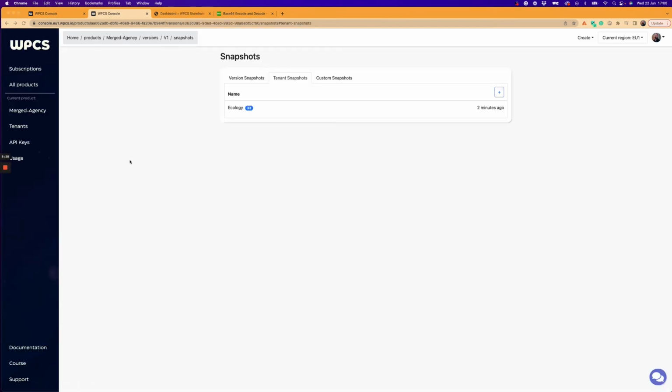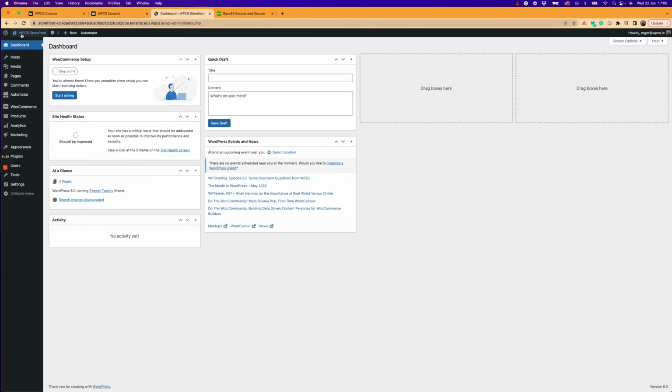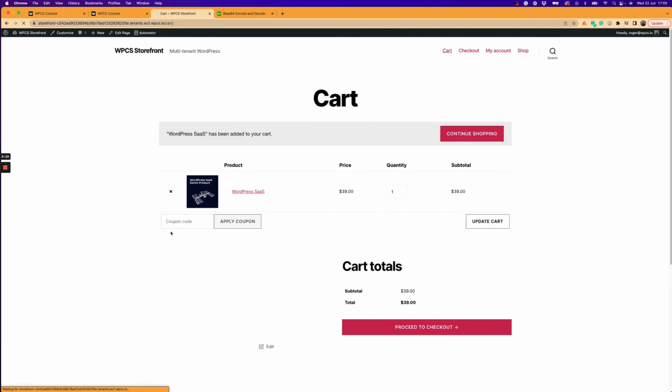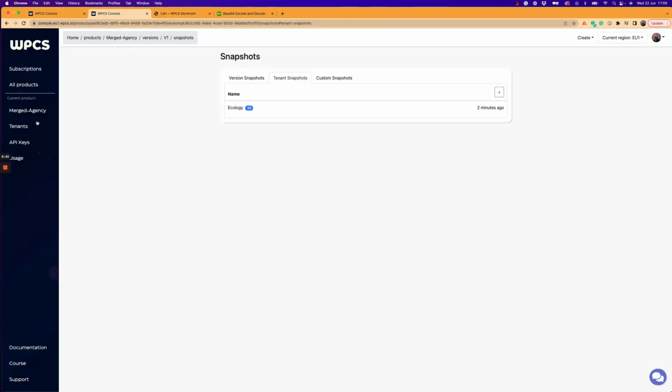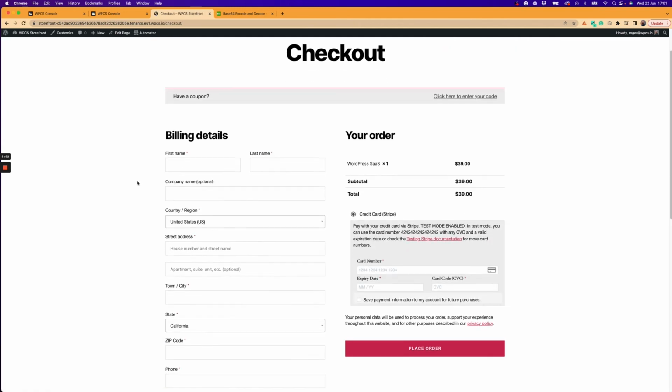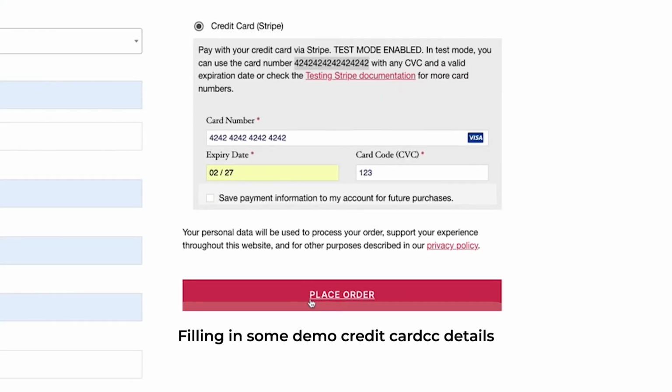All right, cool. Our tenant snapshot is done. So that means that we can go back to our storefront. And obviously this is not designed. It's just to show you how the storefront works. So in this particular case, I'm going to purchase this product. And at this point, we only have one, but you can make as many as you want, replicate the process. All you need to do is make sure that you have the product ID and that when you create a tenant snapshot from the WPCS console, you give it the group name with the same product ID as the product that you're selling. So we're going to go check out and fill in my details real quick, and we're ready to sell.